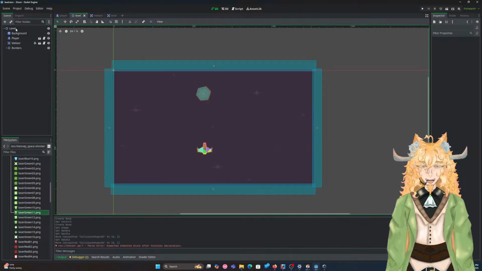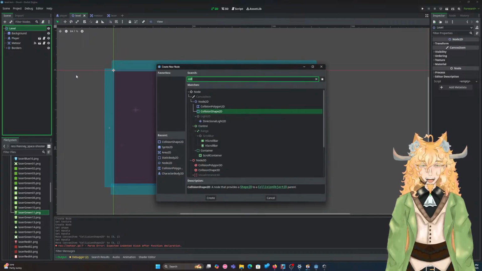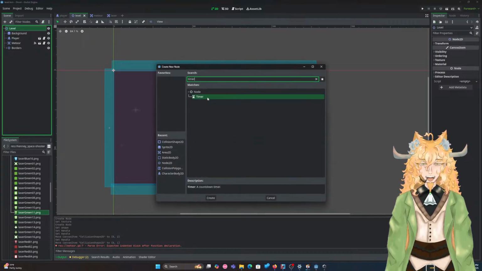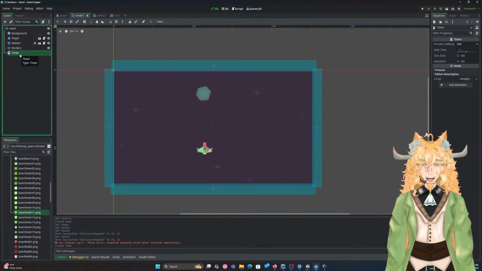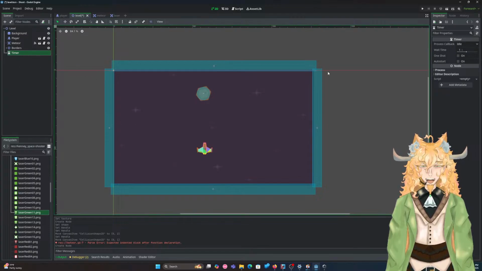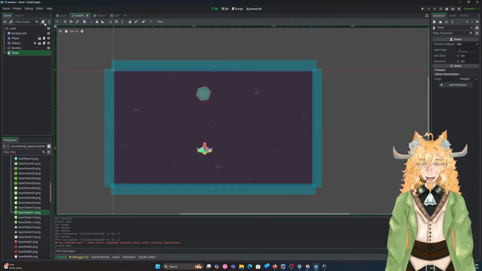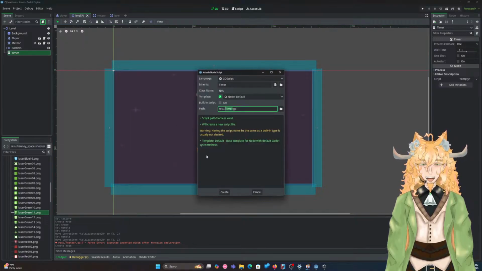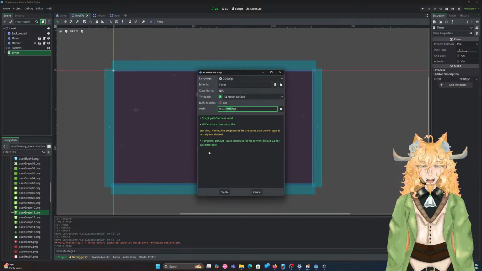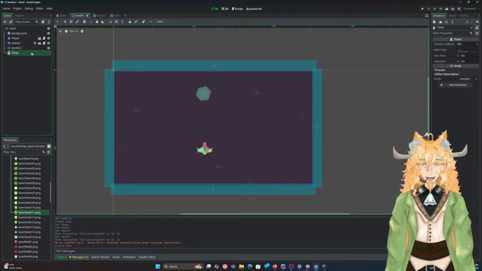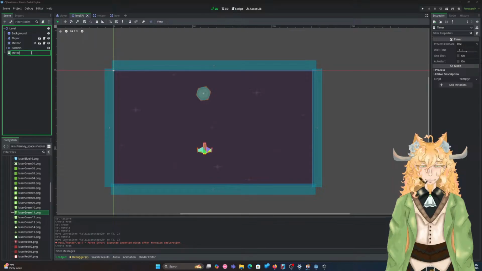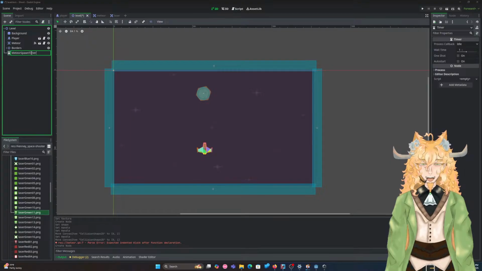Now you want me to go to level, add a timer, and then I suppose I should add a script to that? Okay, that's true. We'll do meteor spawn timer.